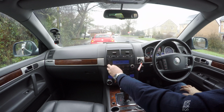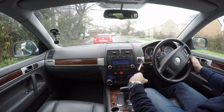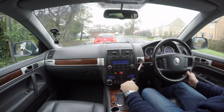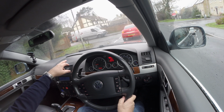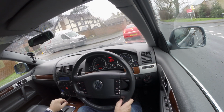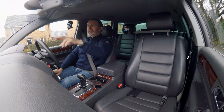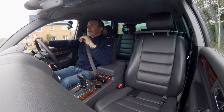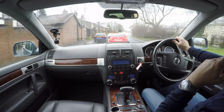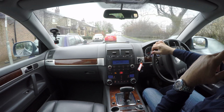CD radio, there you go, it turns on okay. Oh, we've also got front and rear parking sensors. Now, I'll probably frighten this guy or girl to death in this Tigra, but if I get close enough, it'll show you there's an optical display on the dash just here, and then in the back, which you can see in your mirror when you're reversing, there's the equivalent in the headlining. Well, we'll go up to this parked car so as not to worry anybody. So there you go, it's just showing there's an obstacle on the left hand side there.